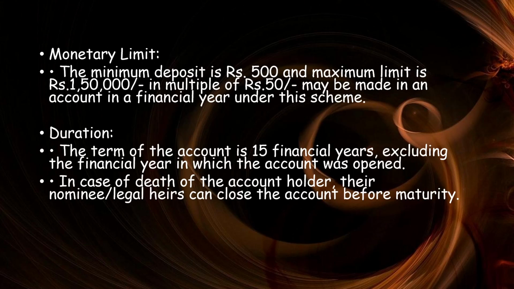Now, let's talk about monetary limits. Minimum deposit is 500 per year and maximum is 1,50,000, in multiples of 50 rupees. Duration term is 15 financial years. It excludes the financial year in which the account was opened. So if you open this year, it will not be included. After that, 15 years will be included.